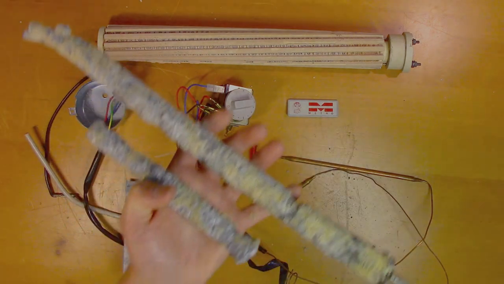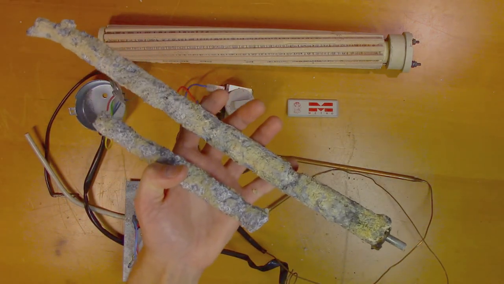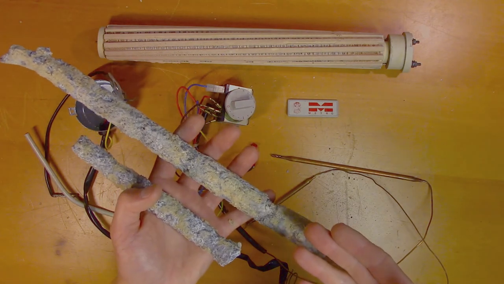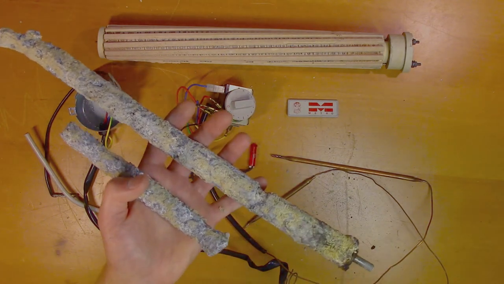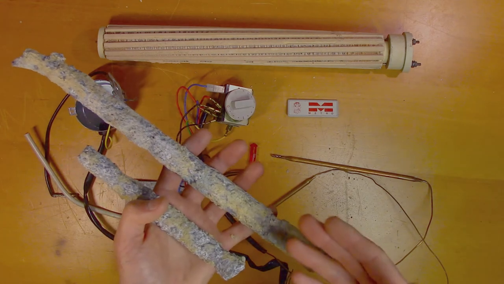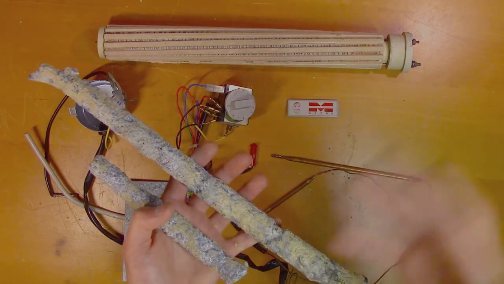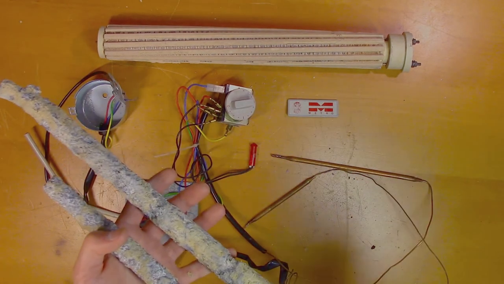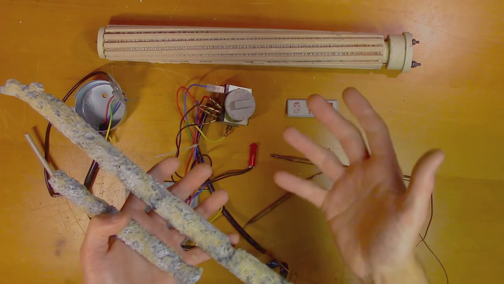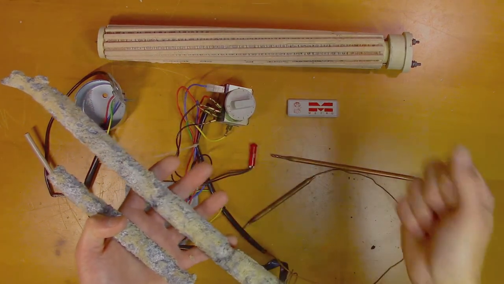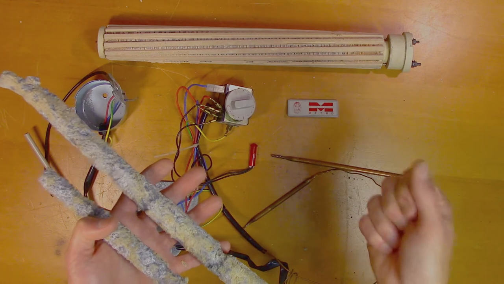So to avoid that you have these sacrificial rods. And these are made up of aluminum and magnesium as I understand. And those elements are more prone to release electrons than steel and iron. And therefore the oxygen molecules take the electrons from the sacrificial rod instead of the water heater barrel.